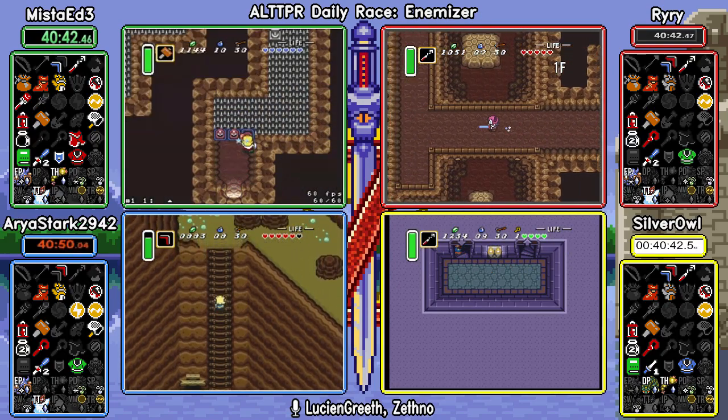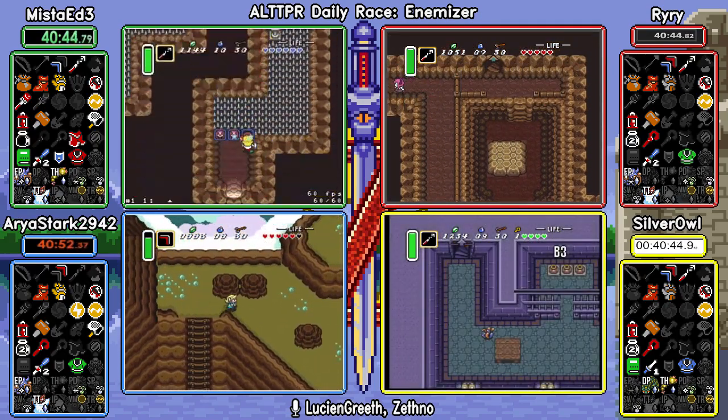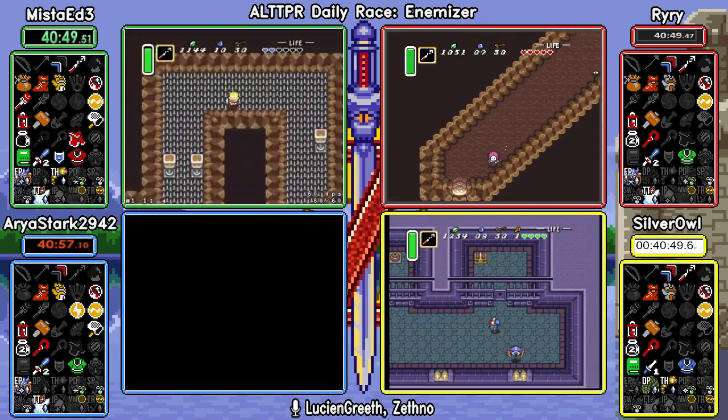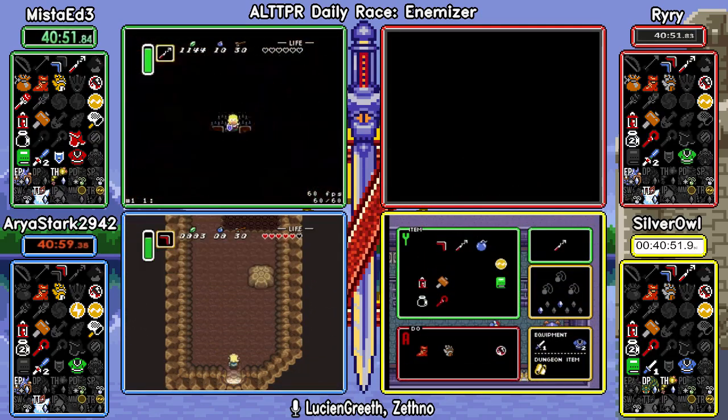Just so we know, we do still have to check that Misery Mire medallion. Do not know if it's going to be Bombos or not, so Bombos may or may not be required. We need to find the flute first.